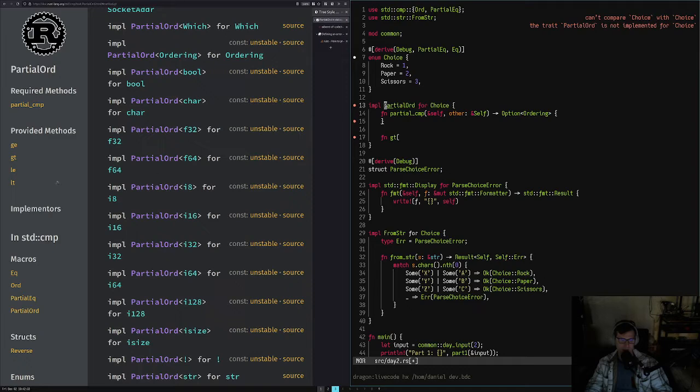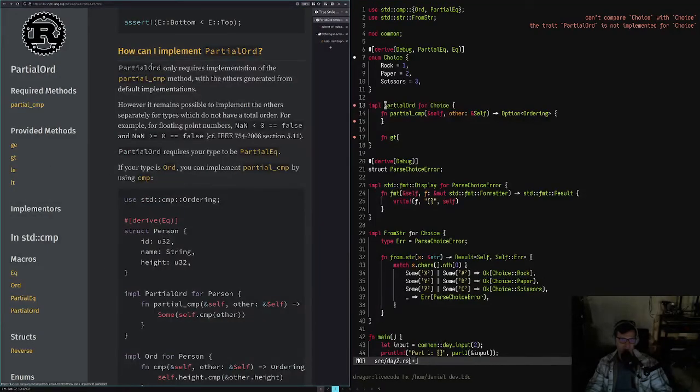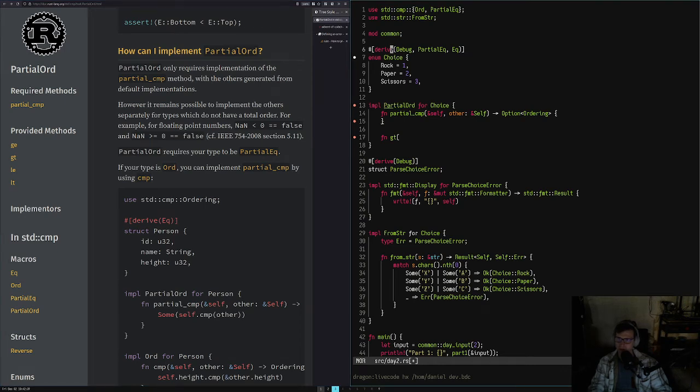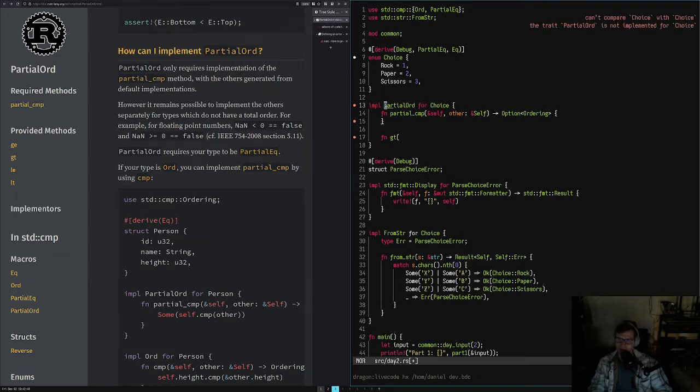That's why I'm not sure about partial ord. I'm not sure about this. Consider annotating choice with derived partial ord. But why? I think I just need ord.